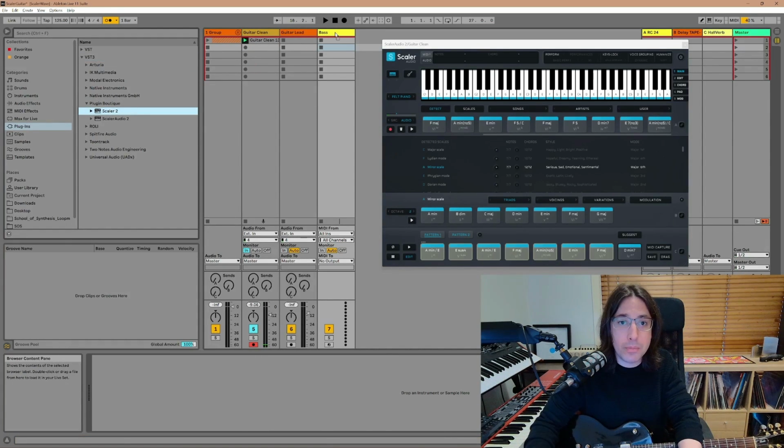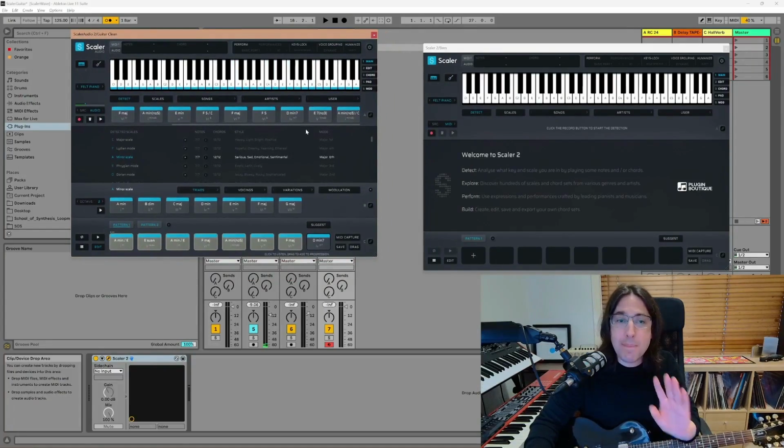Just as a quick side note, whenever I talk about the MIDI version of Scalar 2 in this video, I'm really talking about the instrument version of Scalar 2. In some programs like Logic, you do get access to a dedicated MIDI effect version of Scalar, which you can use to trigger any instrument plugin. In Ableton Live, you only get access to the audio version or the instrument version, which you use on MIDI tracks. So when I say MIDI version, I'm really talking about the instrument version of Scalar 2.